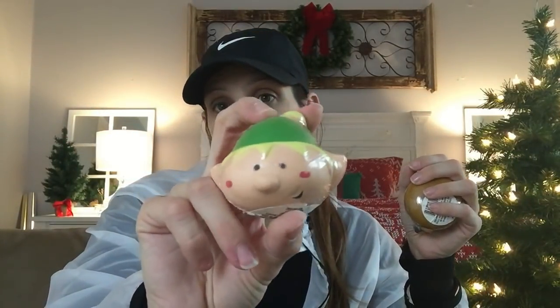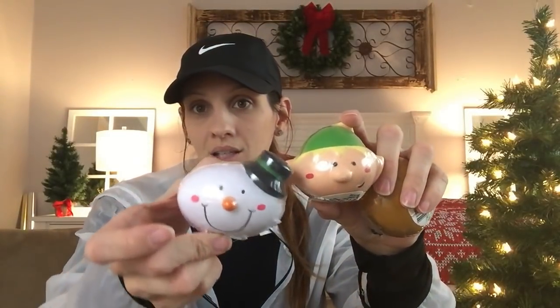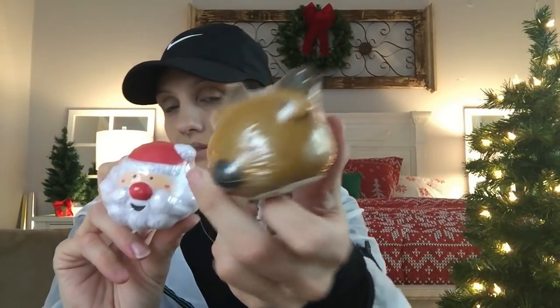I do a combination of things — things I know she's going to love and things I think she'll love but just doesn't know about yet. I actually hauled these a while back and saved them for this video: they are holiday stress balls. You get an elf, a snowman — look, his nose is sticking out — Santa himself, and a reindeer. Very cute and would be funny for a co-worker or a white elephant kind of gift.